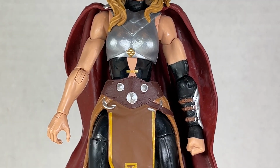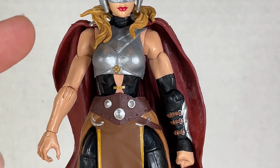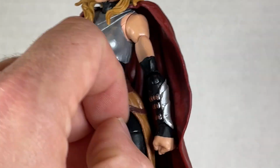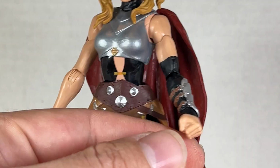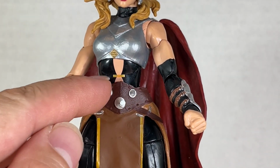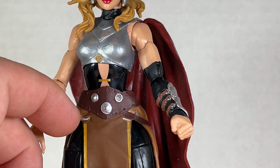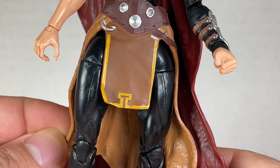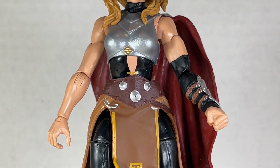The body's pretty cool. We have this sort of metal breastplate over here. Her arms are asymmetrical. We have a gauntlet on this one as if like an archer. It looks really nice. Neat. I like it. Looks pretty cool. This interesting kind of cloth going down here that's tied up. It's all paint though. Coming down to this sort of loincloth kind of piece, skirt piece over here. Looking really great. It's an awesome body piece and works well for the figure.